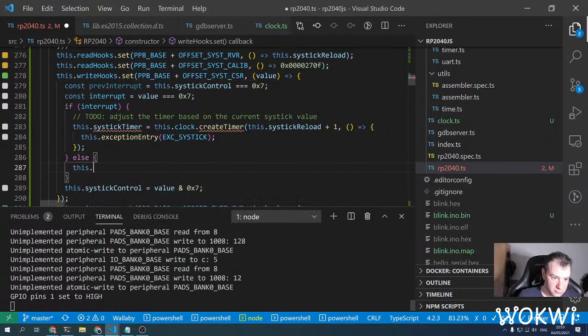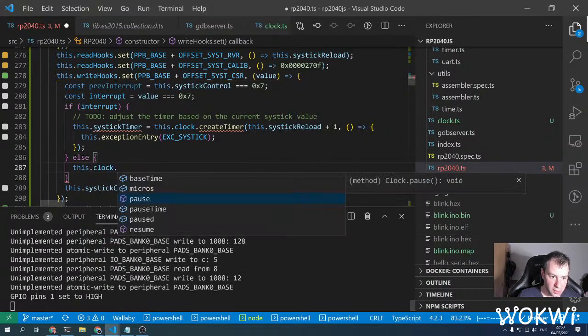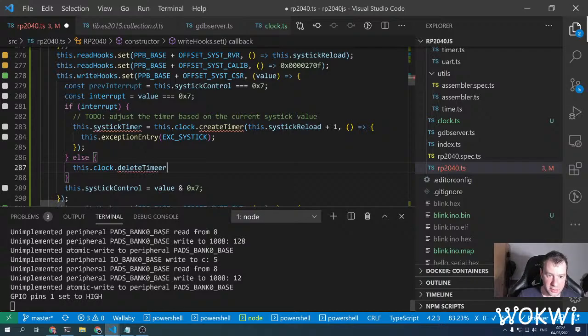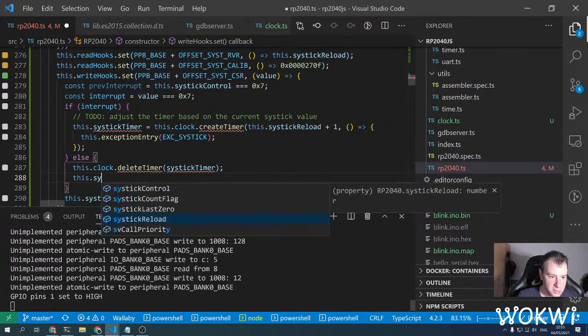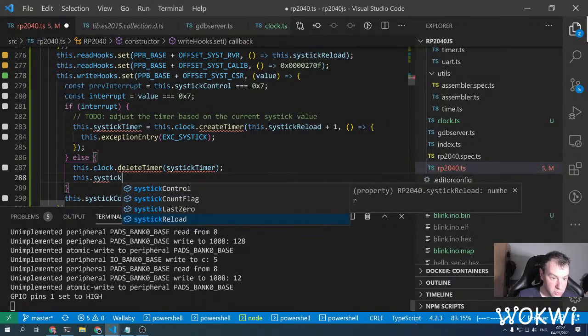Else this.clock.delete timer and SysTick timer. Okay, so otherwise we want to just remove this timer, this.SysTick timer.